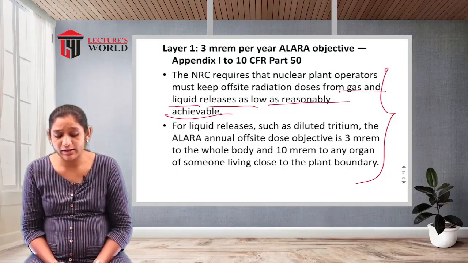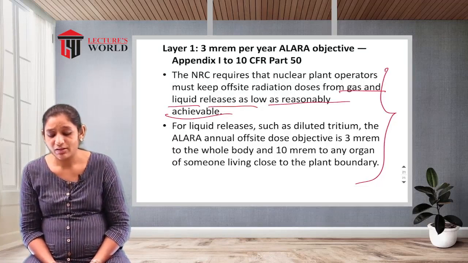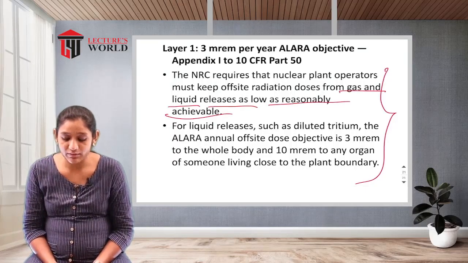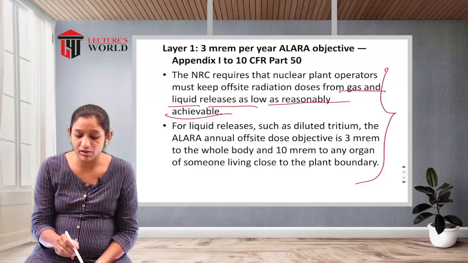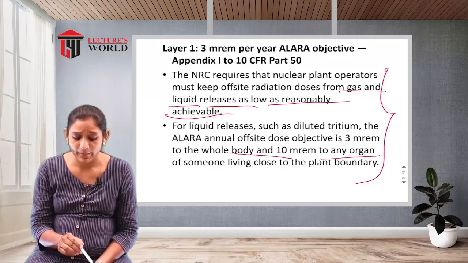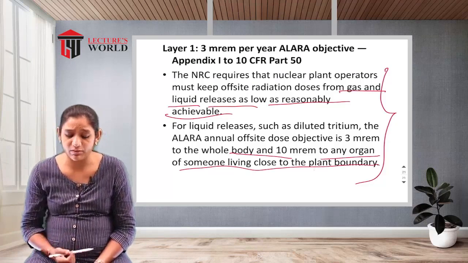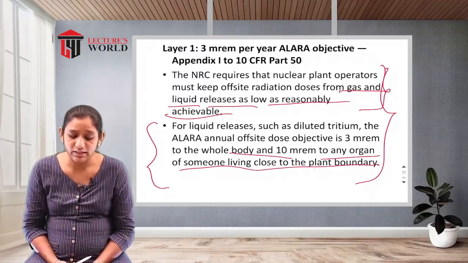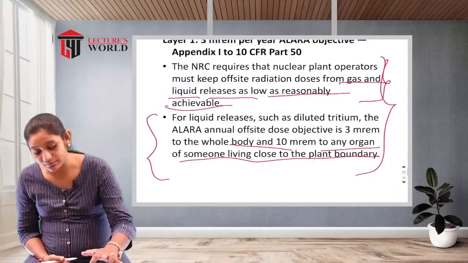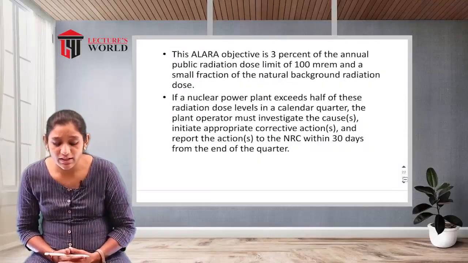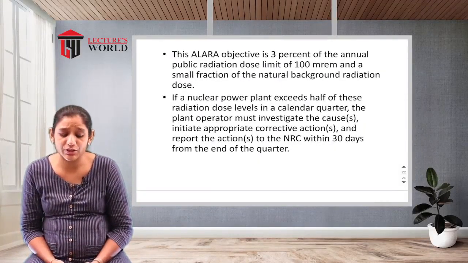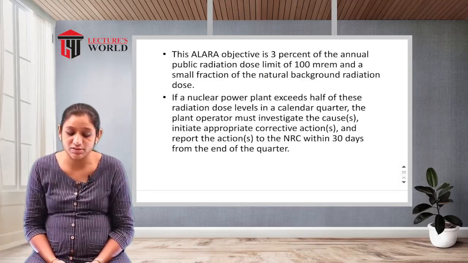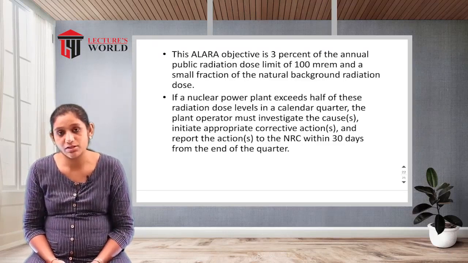For liquid release, such as diluted tritium, the ALARA annual off-site dose objective is 3 mrem to the whole body and 10 mrem to any other organ of someone living close to the plant boundary. This is for the liquid area, and for general uses for gas and liquid, as low as reasonably achievable. This ALARA objective is 3% of the annual public radiation dose limit of 100 mrem, and a small fraction of the natural background radiation dose.